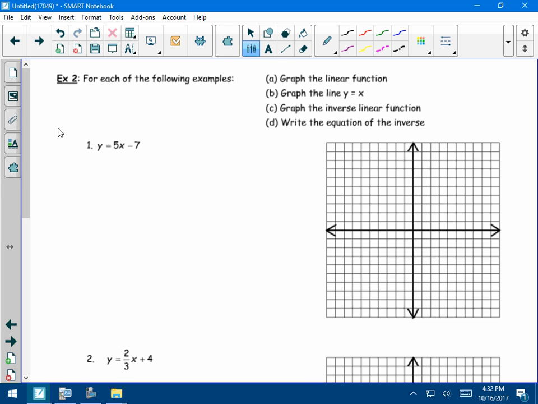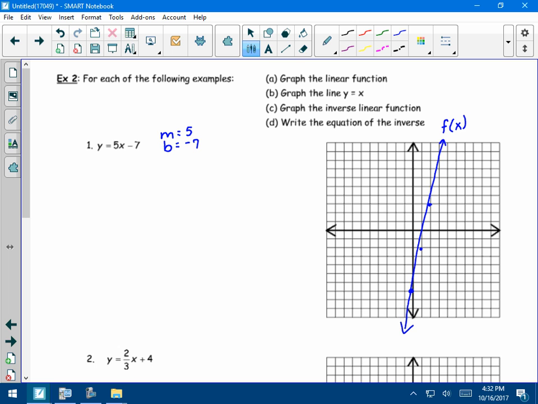So y equals 5x minus 7. What's the slope? 5. What's the y-intercept? -7. So we plot -7, 1, 2, 3, 4, 5, 6, 7 right here. And then go up 5 over 1. Up 5 over 1. That's probably enough. Do the best you can to draw a straight line through those points. And it's listed as y, but I'm going to call that f of x just to denote original function.